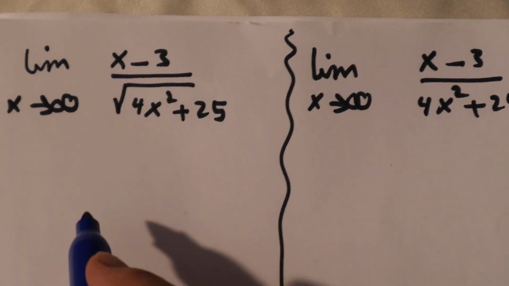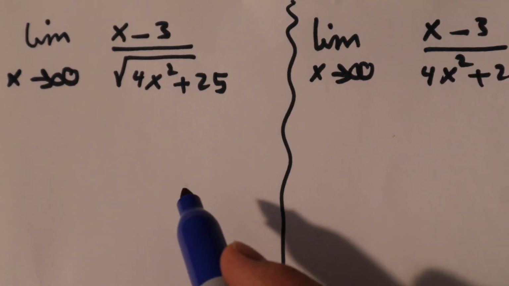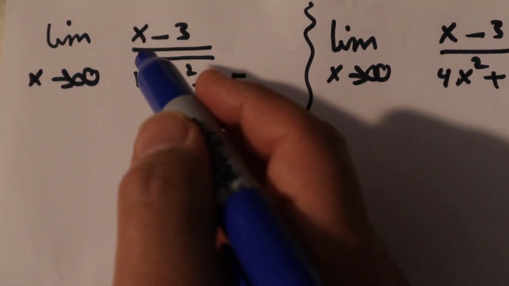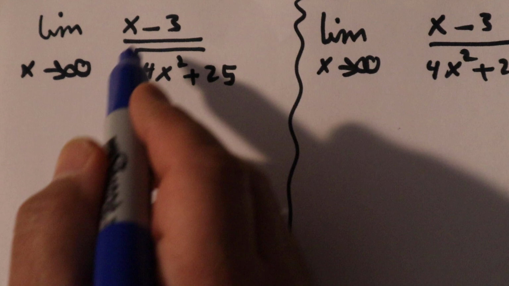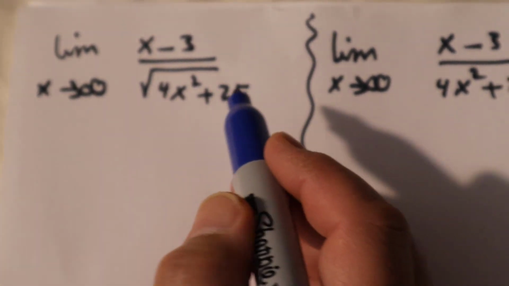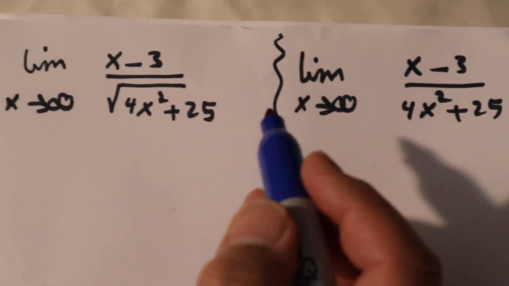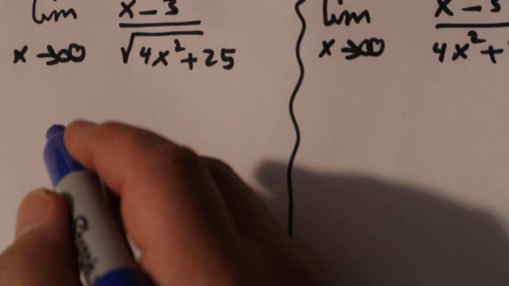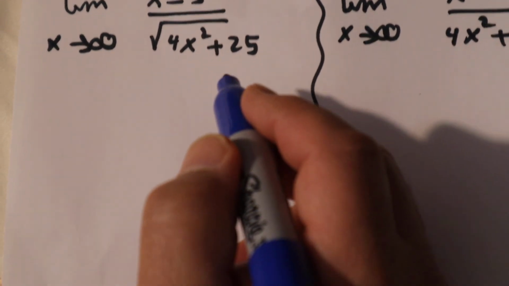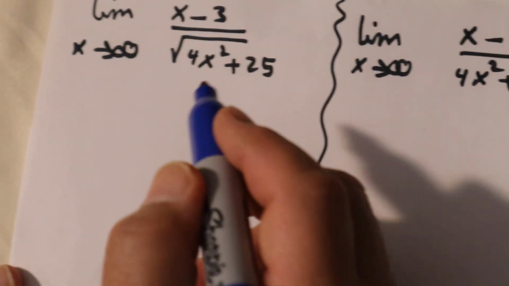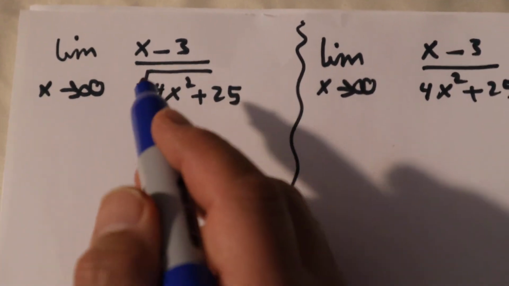We still have the limit when x approaches infinity, positive or negative, and we have a rational function. If we substitute infinity, the final result will be infinity over infinity, which is not a number. So the method to find the limit when x approaches infinity is to divide by the term that has the maximum exponent. The maximum exponent is where students get confused.